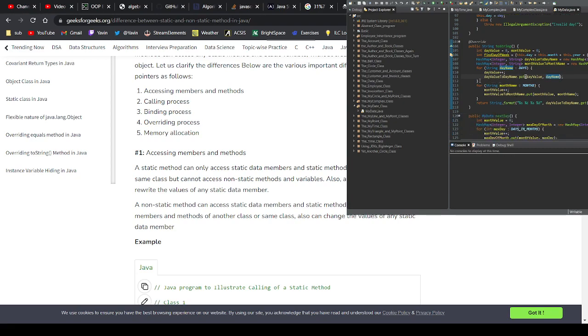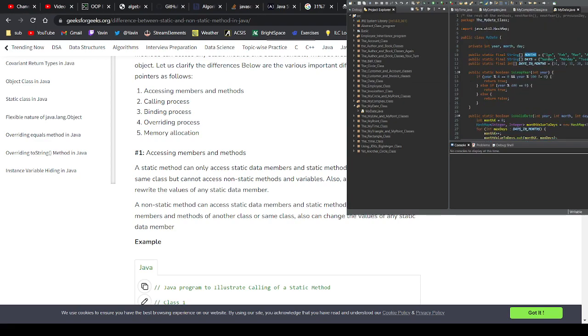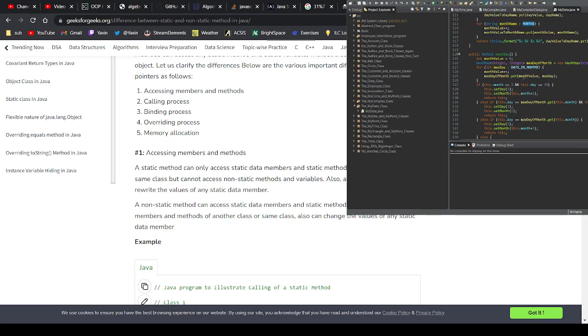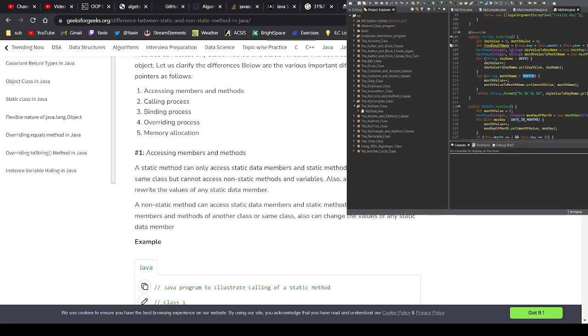That's what's happening. And then for the months, it's for every month name in months, so January, February, March, all those. So basically, we're going through every element in the array, and we're just giving it a name, day name, to make it more understandable.